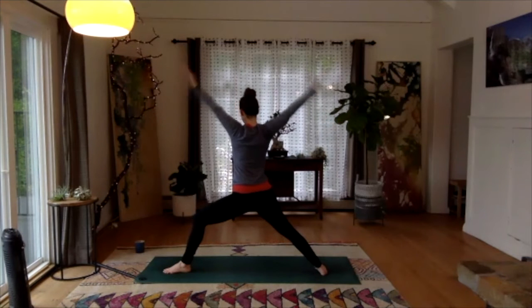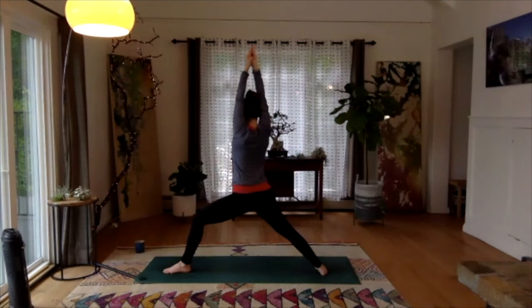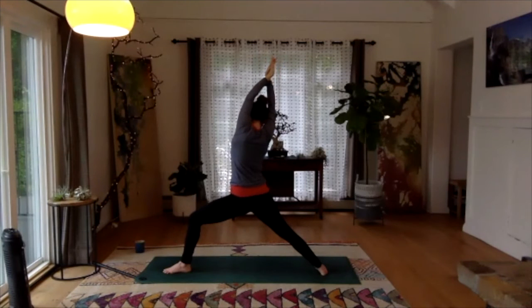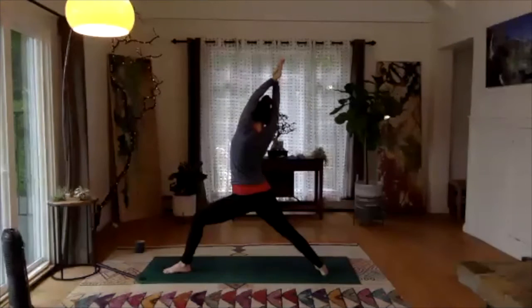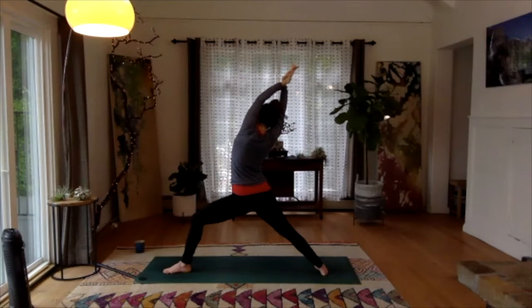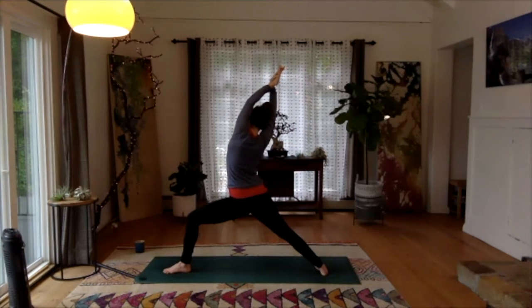Bring the palms to touch over the head. I love how you bend your elbows before you do that. Good. And then maybe look up, if it's possible on the neck, cross your left wrist over the right, flip your palms so they face one another, and reverse, lean back. Bend deeper into that left knee as you reach the right and left fingertips away from your left hip crease. And imagine if I put a finger on your left hip crease right now and I gently pressed it down. Good. So that you can get that nice deep opening and stretching through all the spaces around the ribs and in between the ribs. One more breath, reach a little further. Warrior two, open up.